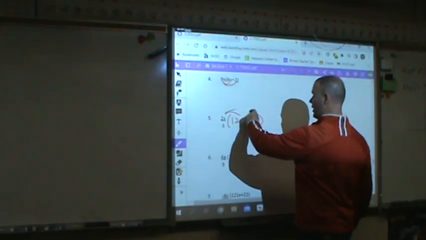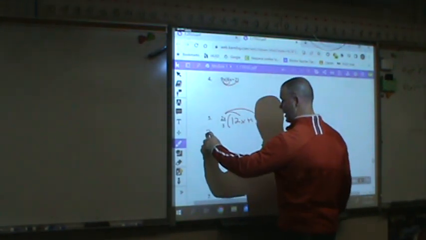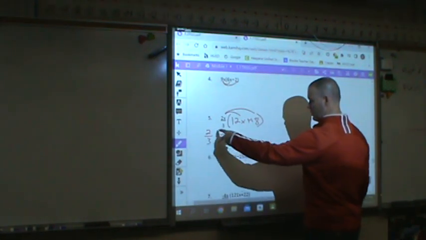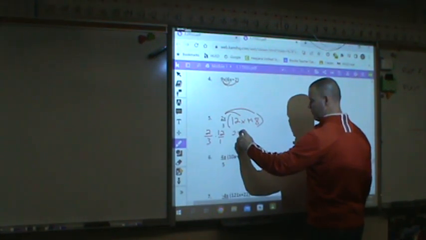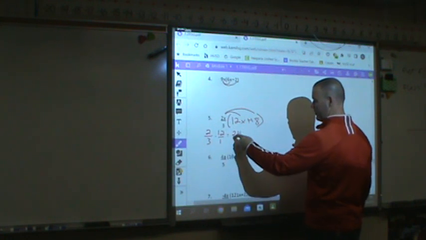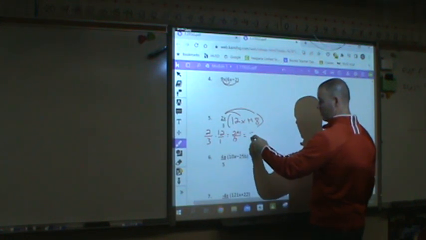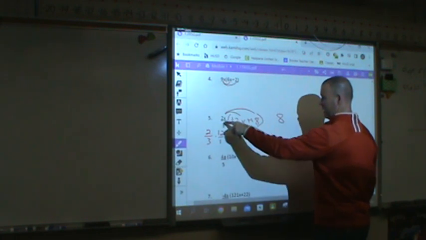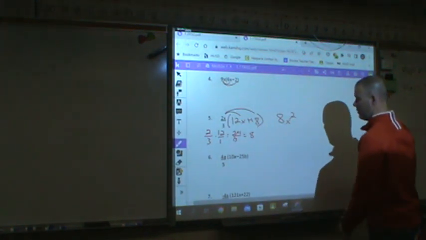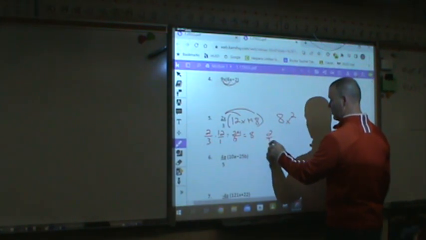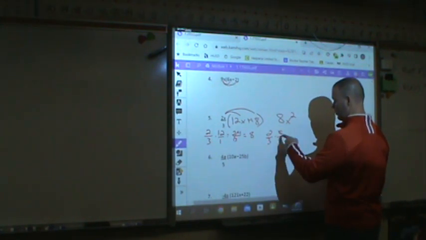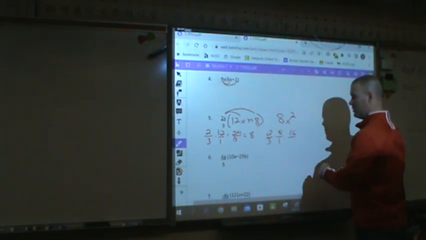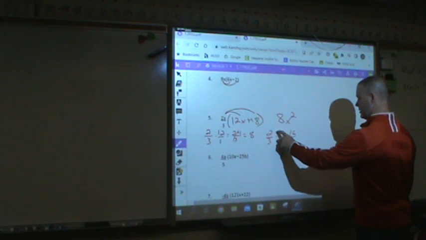Key thing here, multiply numbers by numbers, letters by letters. So what I would do is show my work here, 2/3 times 12x. You can do one of two things. You can either multiply straight across, 2 times 12 is 24, and then divide that by 3, which 8 times 3 is 24. So 2/3 of 12 is 8, x times x is x squared. There you go. And I would do the same thing with 2/3 times 18, which is what you're going to have to do. 8 times 2 is 16. Will 3 go into, excuse me, that's 18, not 16.